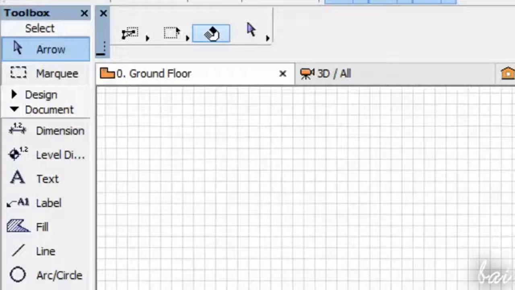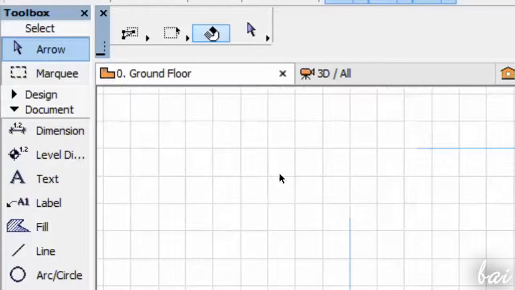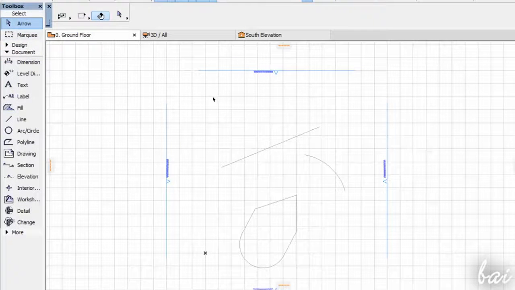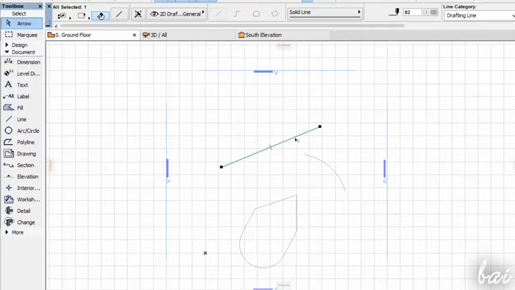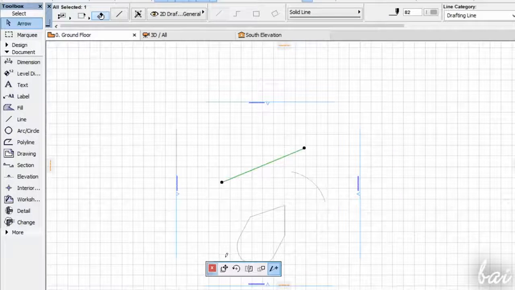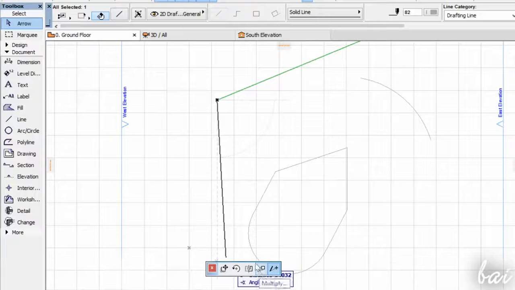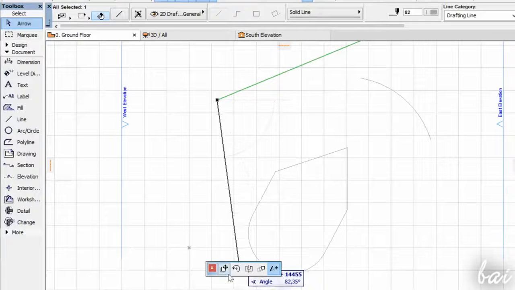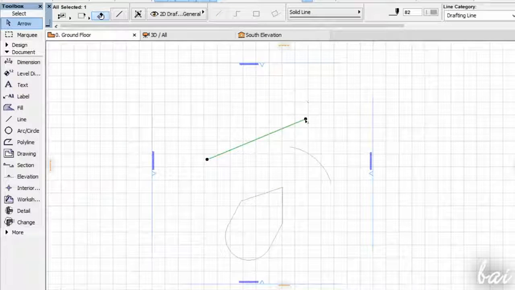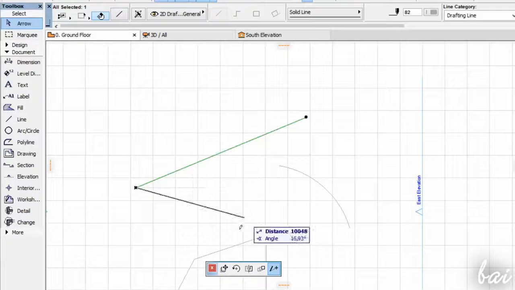Let's see how to manage objects made. To manage and edit them, you need to enable the Arrow tool, the first tool under the Select section. This is used to select which objects to edit. Click on one object to select it. This will be highlighted in green with all its black nodes. Then, if you click on the object's path or node, you can edit that object through the small dialog box that appears, changing distance, radius, and so on.